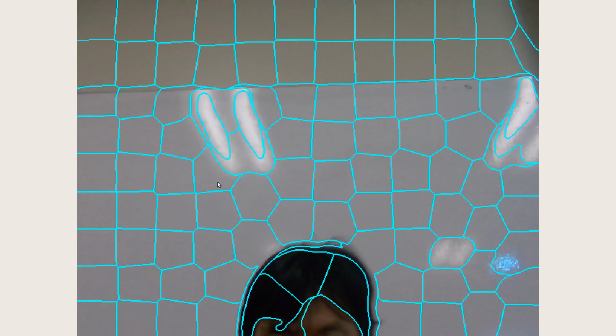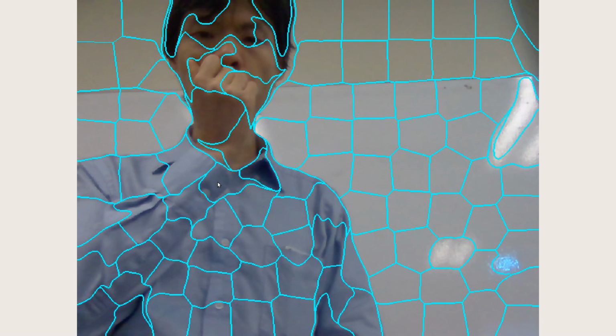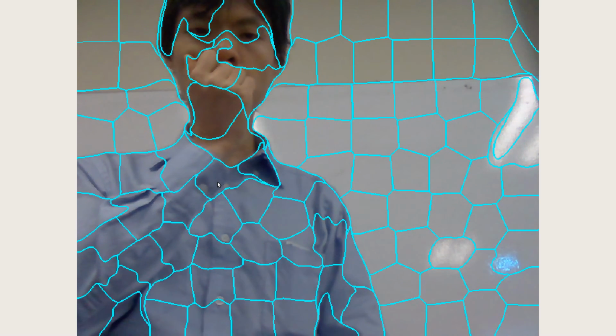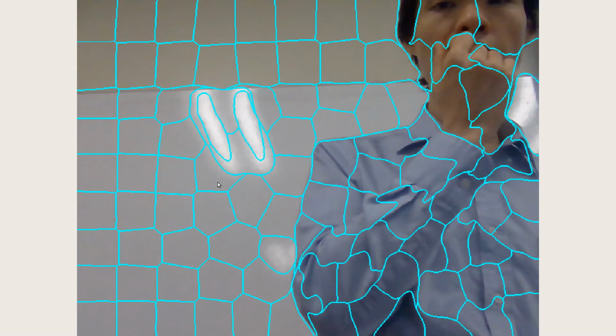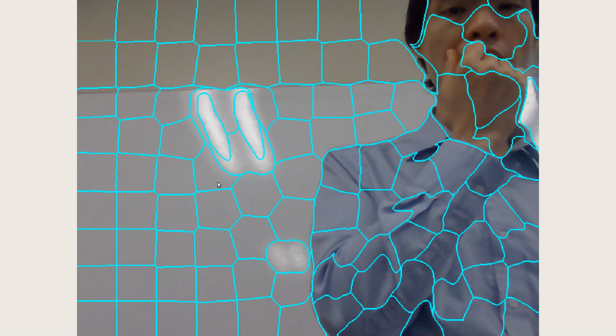So as you can see, this one here is the SLIC, and it depends on your case. I don't know whether it's because of the implementation or the algorithm itself.